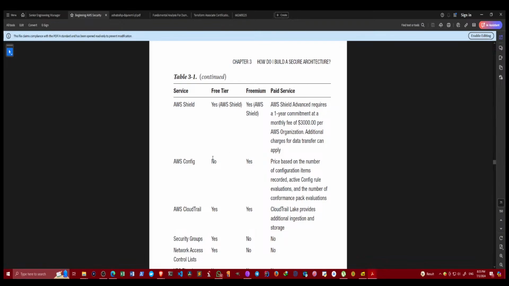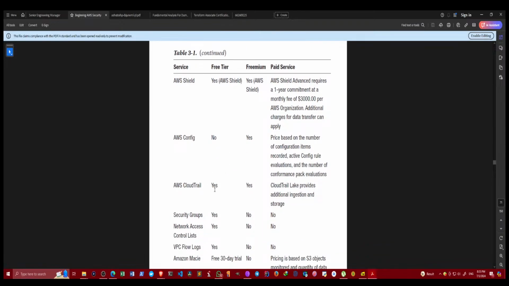AWS Config, no free tier. Price is based on the number of configuration items recorded, active config rule evaluations, and number of conformance pack evaluations. AWS CloudTrail, yes, it is free in both freemium. CloudTrail Lake provides additional ingestion and storage.